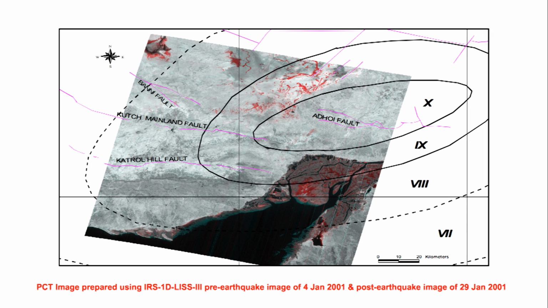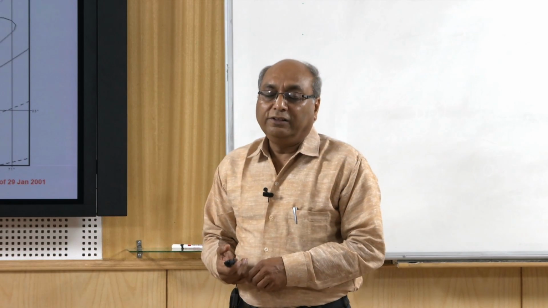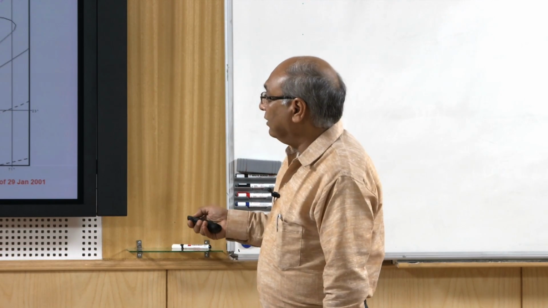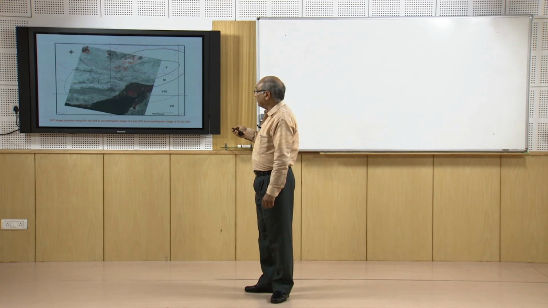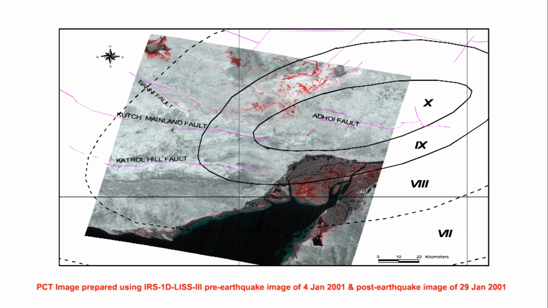All the red areas are showing where the water bodies appeared during and just after the earthquake, and after a few days these disappeared, and that is why you are seeing all these red, and even you can see the clear channels which appeared having a fresh water body, and this phenomenon is called liquefaction.